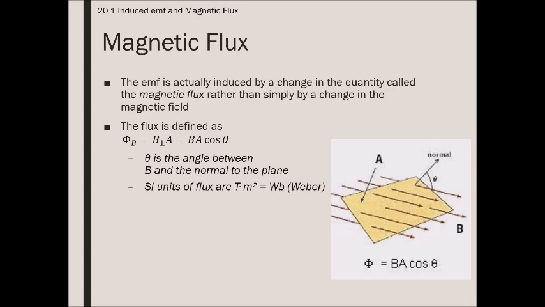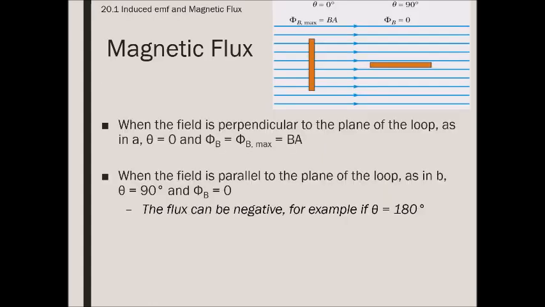So magnetic flux is defined very much like electric flux. Before we talked about E, when we did Gauss's law, but now here we're going to talk about B for the magnetic field times the area. And so this looks very similar to Gauss's law, but we're going to use the magnetic field instead, because we can change either B or A and get the magnetic flux to change. And it's such an important concept that it has its own unit, the Weber. So magnetic flux is, again, could be an area.